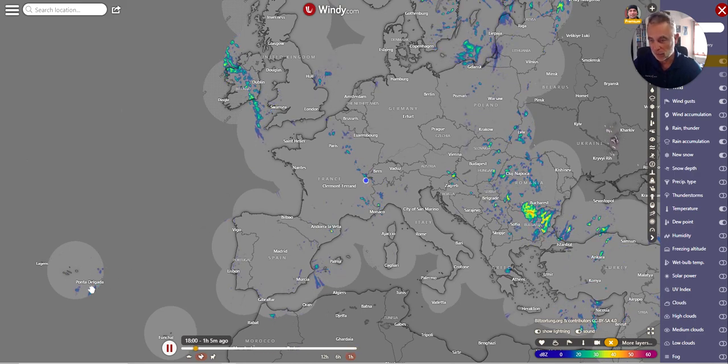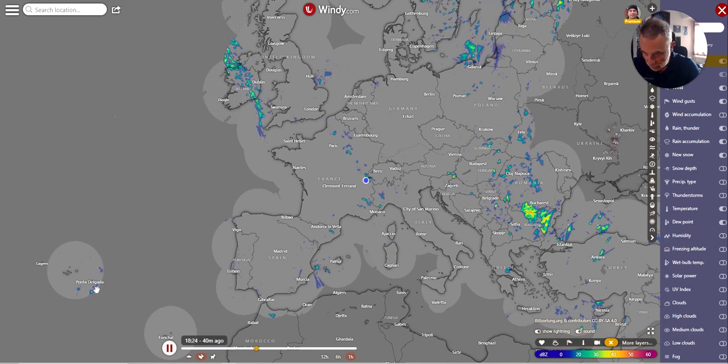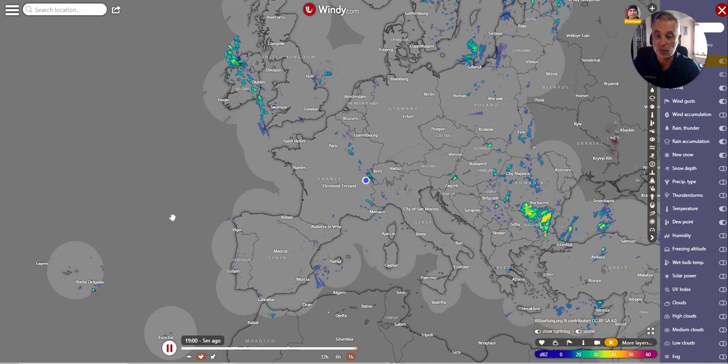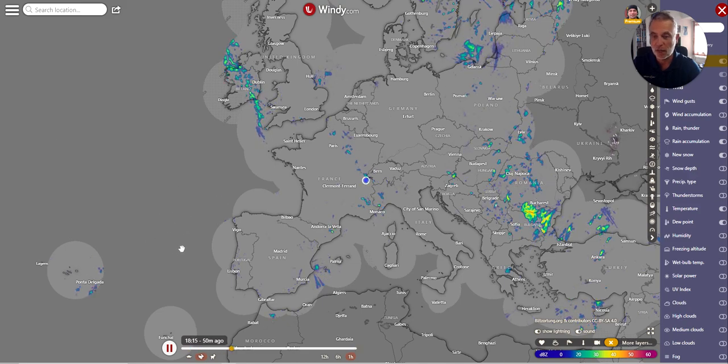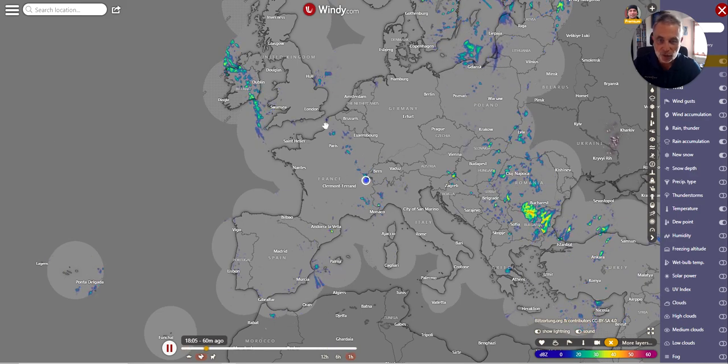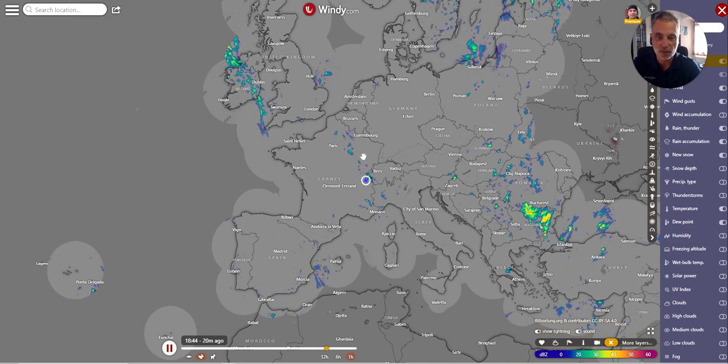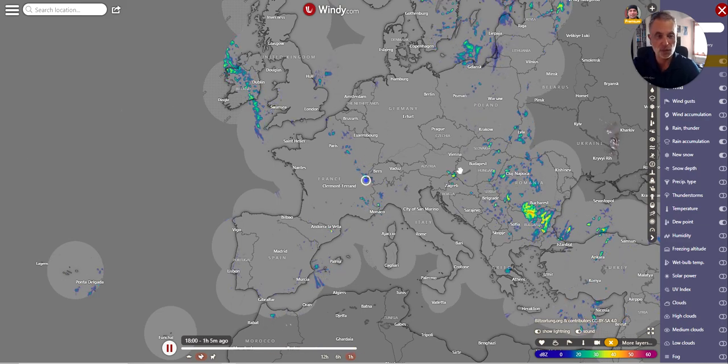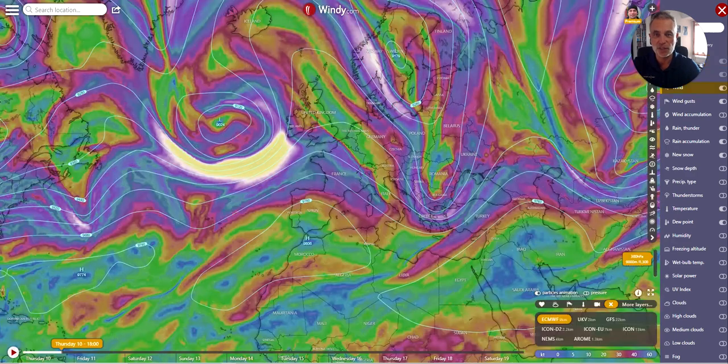Here you have radar from the Azores, and you can see some of these precipitation echoes from that radar, but of course, we're basically blind in terms of radar over most of the Atlantic. You could also see some slight precipitation here associated with the warm front that's moving through northern France and western Switzerland. So there's a pretty nice look at the weather situation for this day.